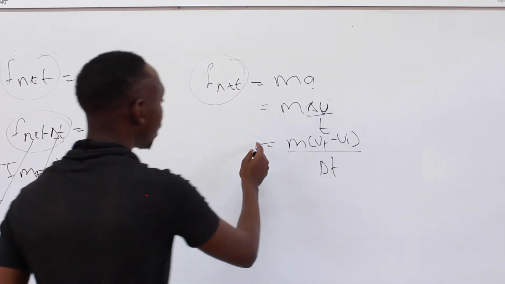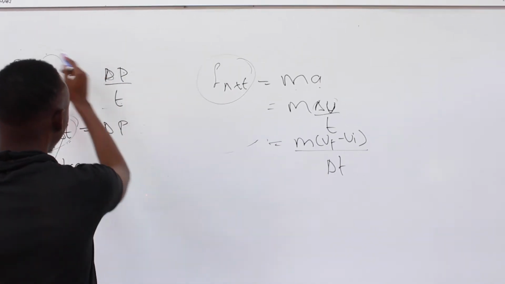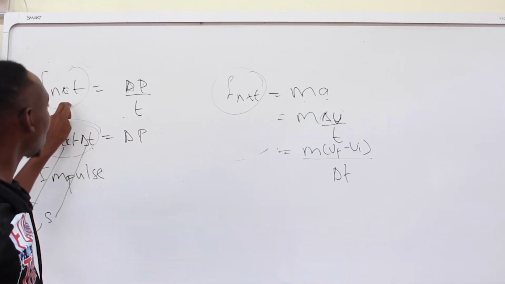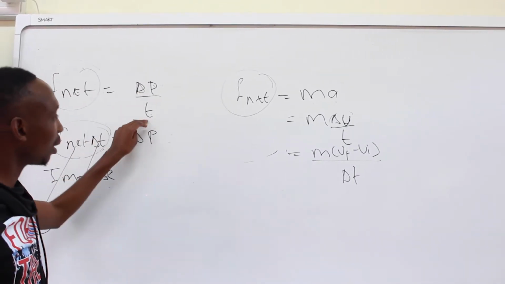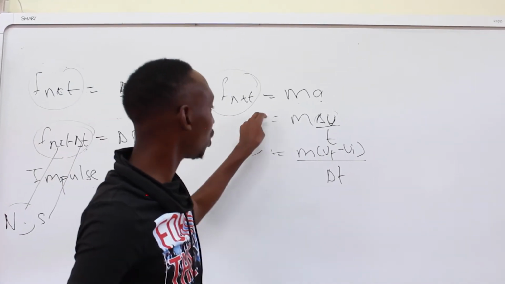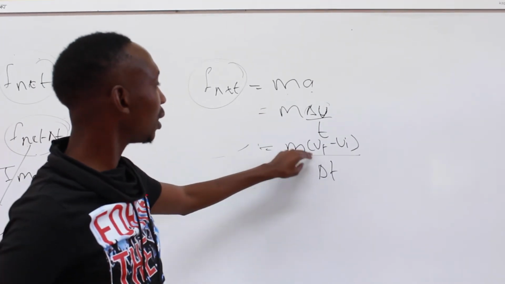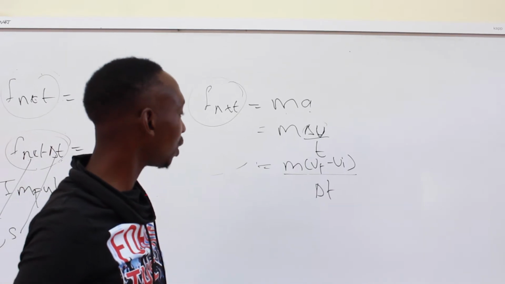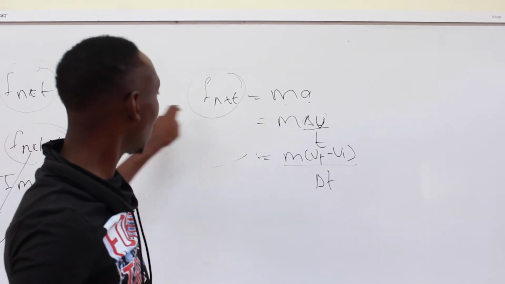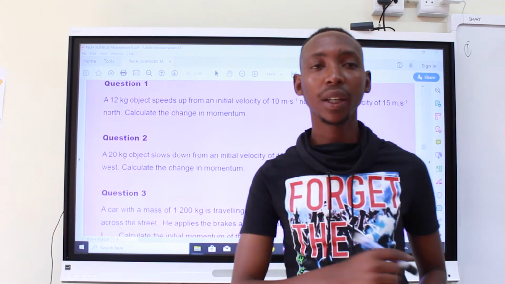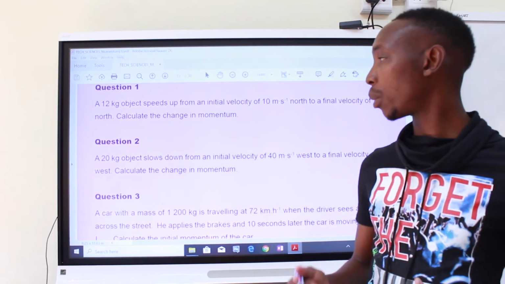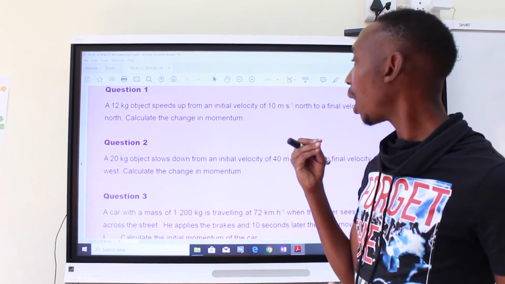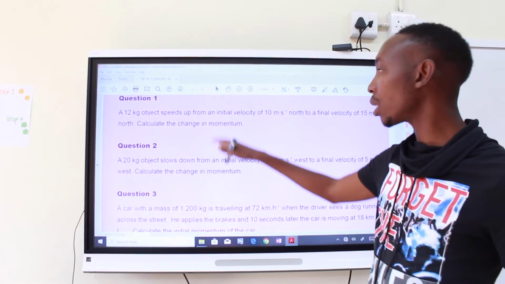So this net force is the same as the net force according to momentum. Net force according to momentum is the rate of change of momentum, and according to Newton's second law, it comes from the acceleration, which equals the rate of change of velocity. So these two things are the same. Now we have learned everything we need to know about momentum. Now is the time to exercise our concept of momentum by doing these problems.